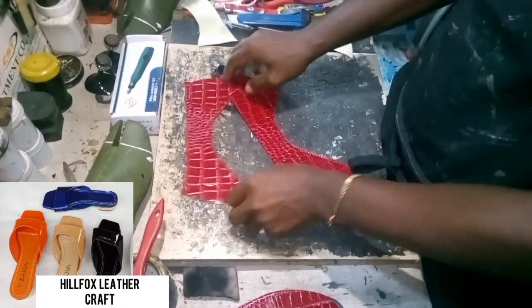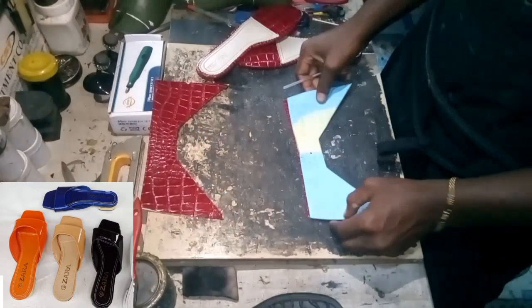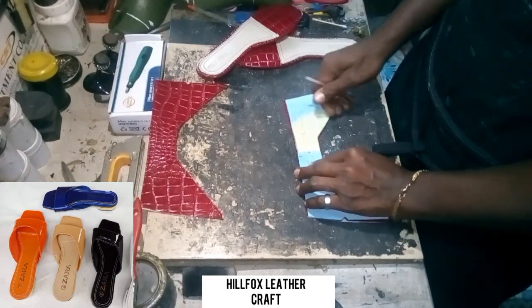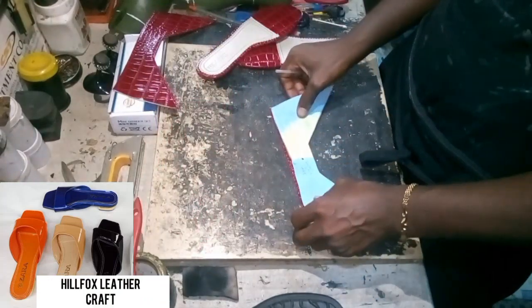So let's proceed. So don't forget to mark the center of your pattern. You see, I've punched the center, so I have to transfer it to the pattern because it is going to help me during the lasting. So don't forget to do that.